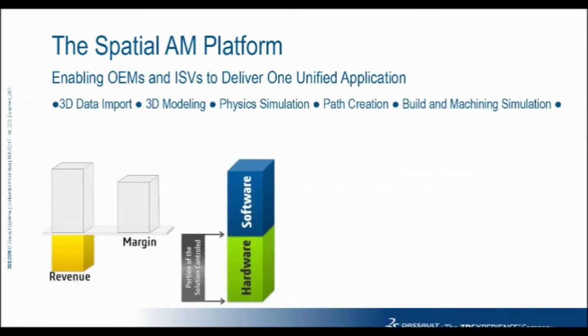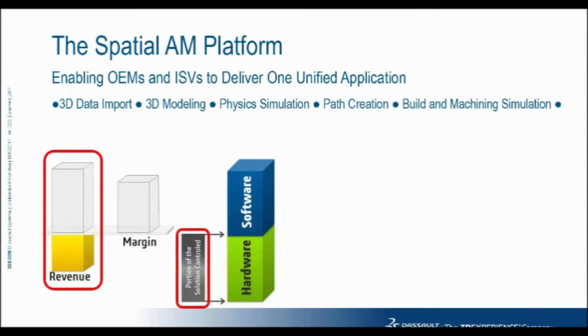And there's an important business argument to be made for this. You know, if you're a machine manufacturer and you're selling a printer, but you're not delivering a software solution, or your software solution is hodgepodge, you're really leaving yourself at a competitive disadvantage against a competitor who has a better software solution. In fact, you might be losing out on hardware sales because you're not offering a more complete solution that's more attractive to the user.